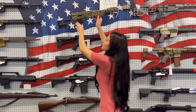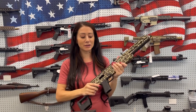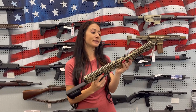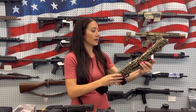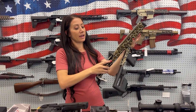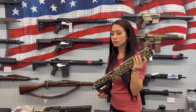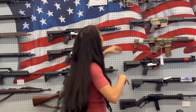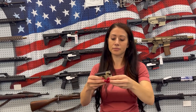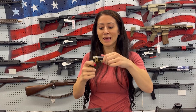Trailblazer Firearms has donated their Pivot in a Leopard Cerakote finish. It shoots normally, but then you can compact it back up — it pivots and closes. It's a really compact truck gun or a gun for your backpack if you're into bug out bags. We also have a Life Card — it just opens up and it is a gun. It only shoots one round, one 22. It's really cool and it's tiny.